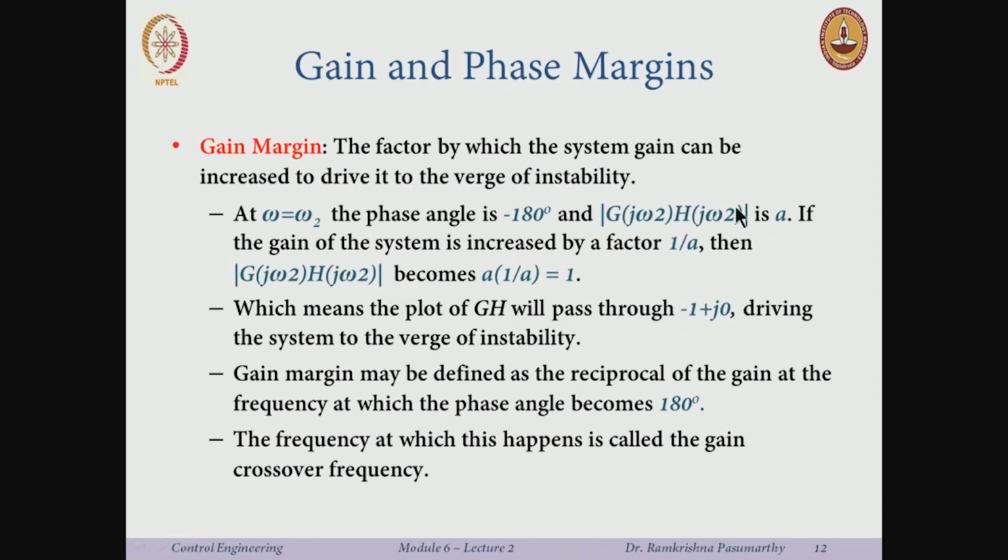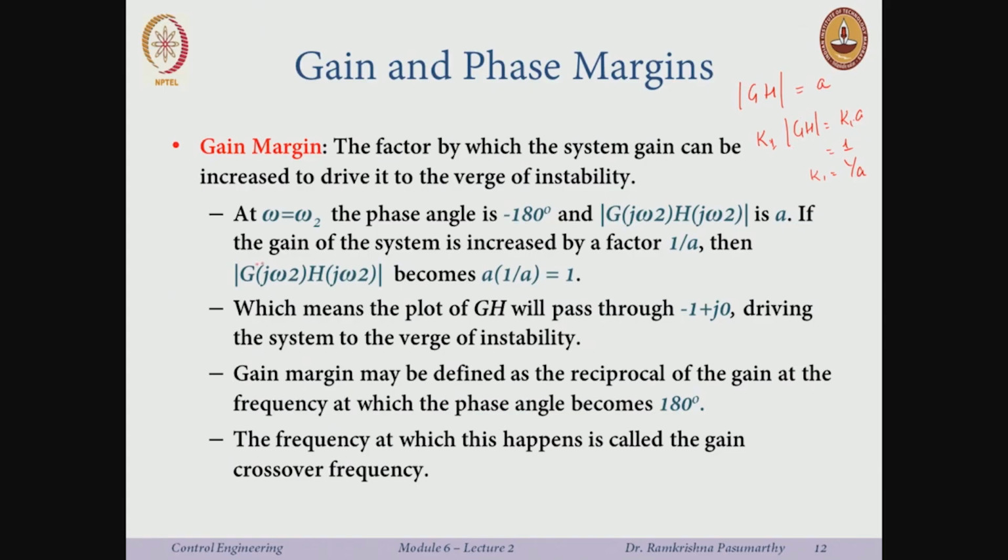Now, I want to say, g times h is A, I can add some gain. So, there will be k1 multiplied by g times h, which would be k1 times A. And I say, at what point does it reach 1? How much can I increase the gain factor? Well, if k1 is 1 over A, then g times h becomes 1.